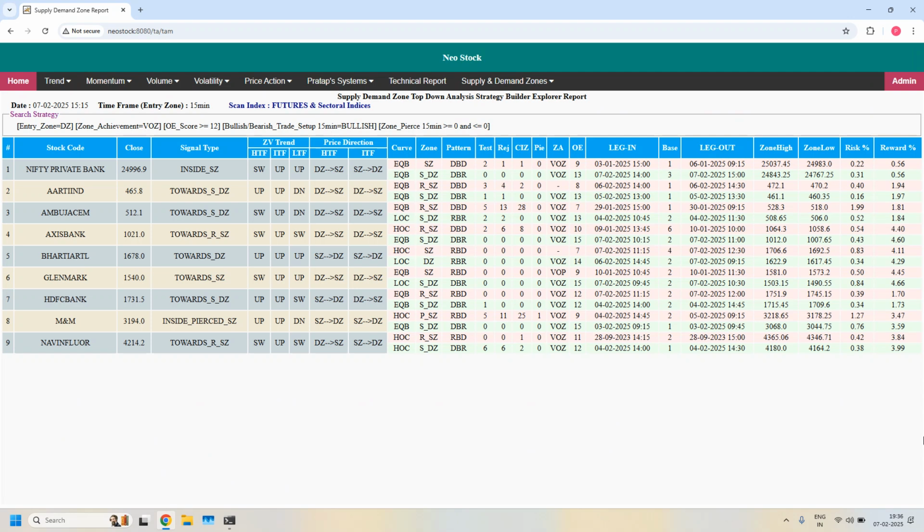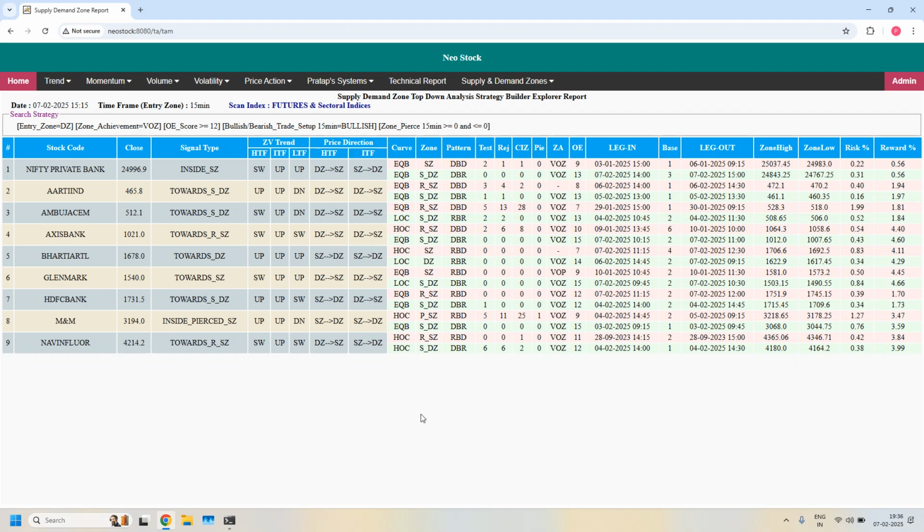So these 9 stocks are currently supporting bullish trade setup for daily income trade, and entry time frame zones are 15 minutes demand zones. All these 9 demand zones are 15 minutes demand zones, and some of these 15 minutes demand zones are already having priority because they are high liquidity zones. Apart from that, we can further look for even more high probability based on the zone confluence.